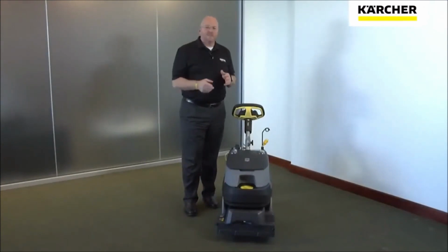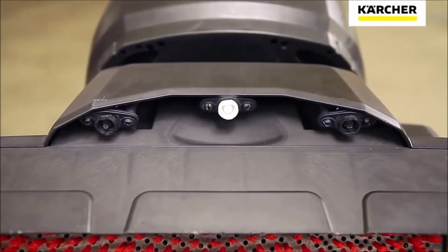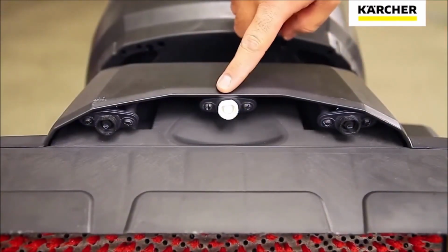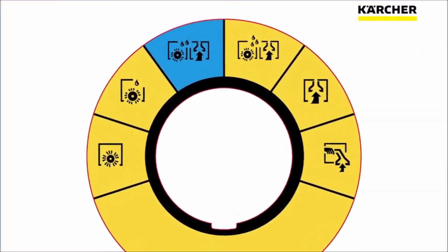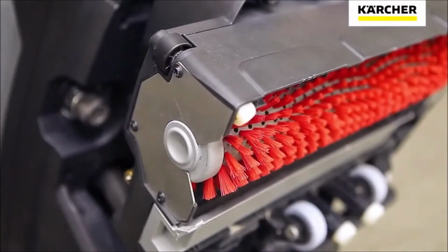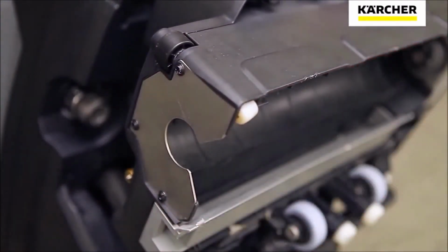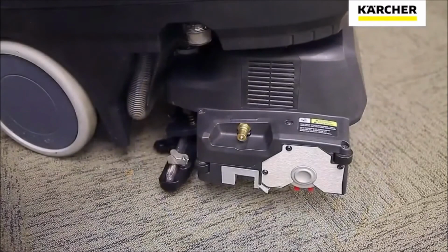Next, let's take a look at the business end of the Armada unit, the cleaning head. At the front of the cleaning head, you'll find 3 jets. The white jet in the middle is used for encapsulation. When you're in any of the extraction modes, all 3 jets will spray. The brush is easy to remove. Simply depress the end and the brush pops right out.